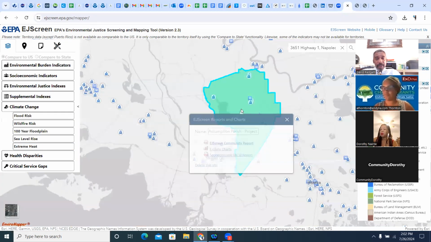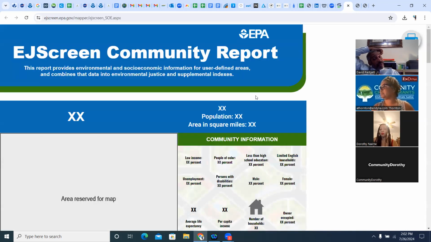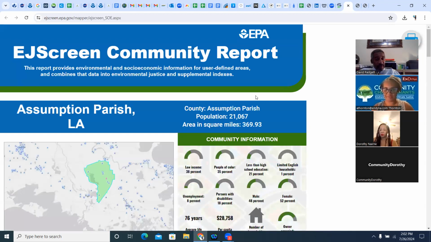If you go here, you can get your EJ screen community report, which in this case, we'll see. I'm assuming it's going to report out at that parish level, so you will get as accurate a breakdown as can be of the community demographics, socioeconomic status, a lot of EJ screen parameters.